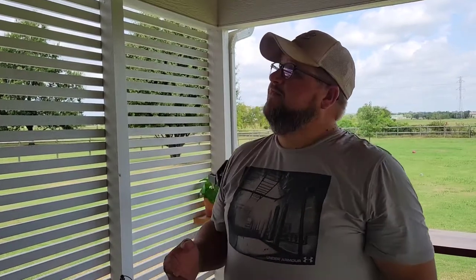Out of trim. For some reason I thought we had enough trim. It turns out we didn't. Apparently we just had some trim left over that we painted in Cohen's room. So I feel like this is at that point on renovation realities where they're like, this project has been cut short.